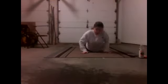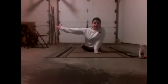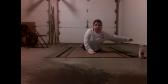Push up and come back down and push up and come back down a few times. Shoulders switching. If you can, balancing on one arm, letting go, letting go. If you're young, you can try to let go of both your arms at the same time and holding it.